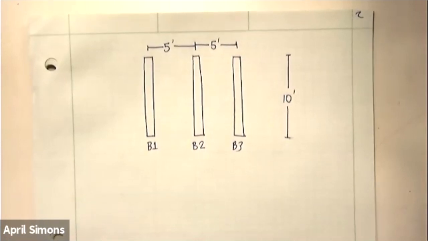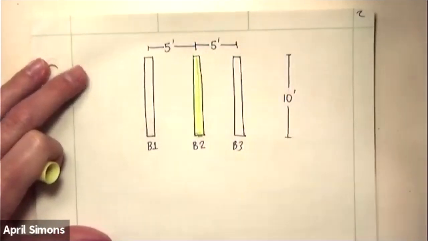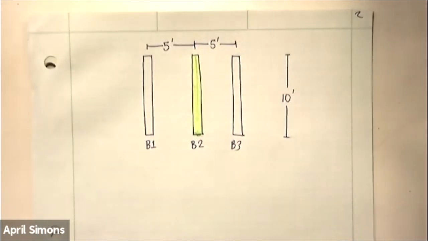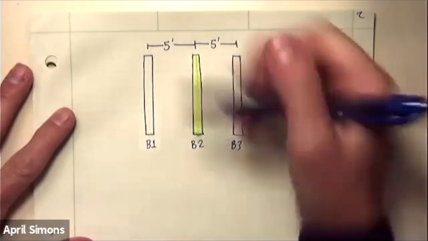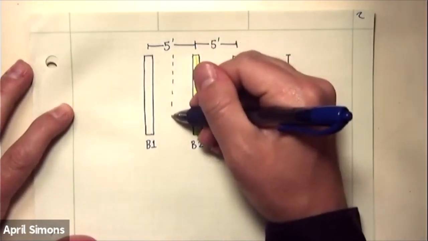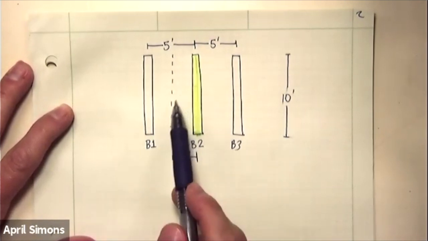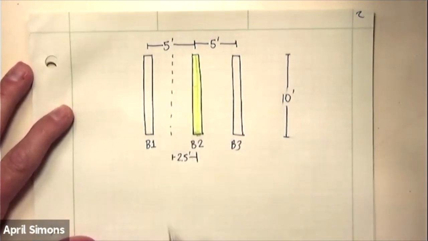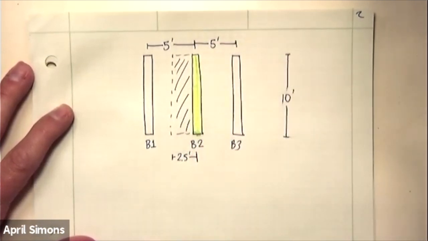All right, let's say that we want to look at B2. Okay, so we want to know what is the tributary area of beam B2 and what is the tributary width for B2. All right, so tributary width, we said, is the distance between that element and adjacent similar members. So the tributary width for B2 would go halfway over to B1. So halfway here would be 2.5 feet. Okay, so there's 5 foot between B1 and B2, so 2.5 feet of that width would be attributed here to B2. The rest would count towards B1's tributary width.